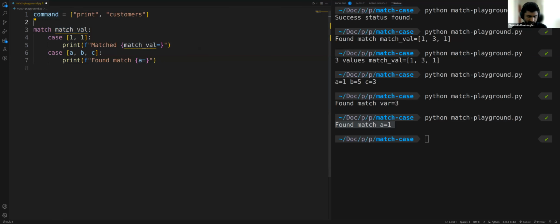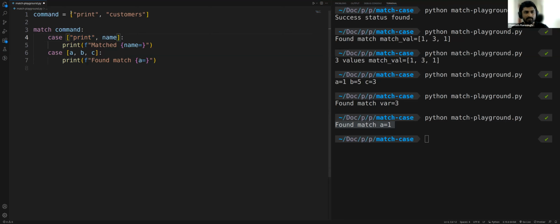So when we mention that string, if it is print, we can bind the second value to the name variable, and we can print it. What this pattern does is pretty much similar to the previous example.